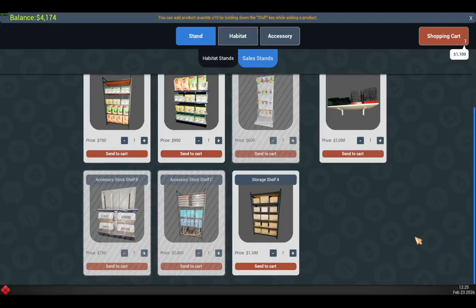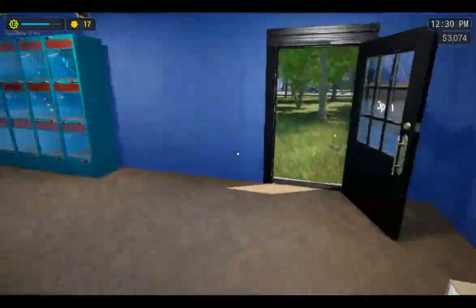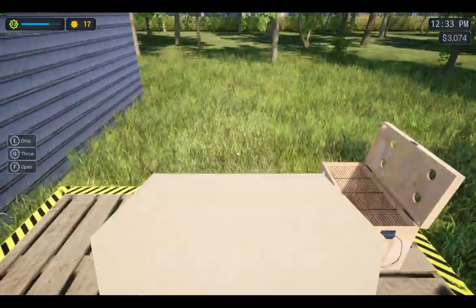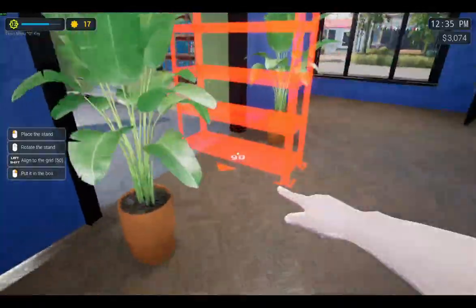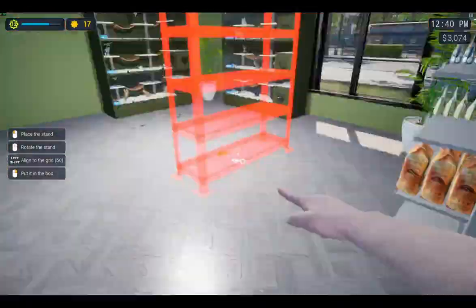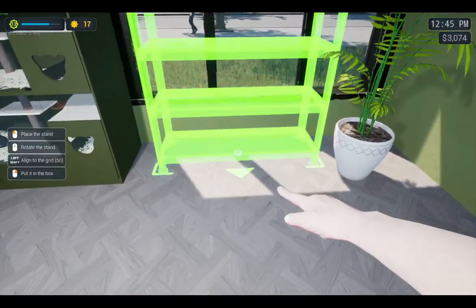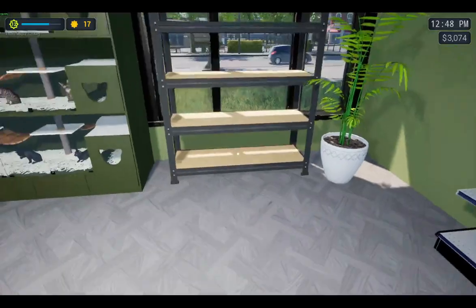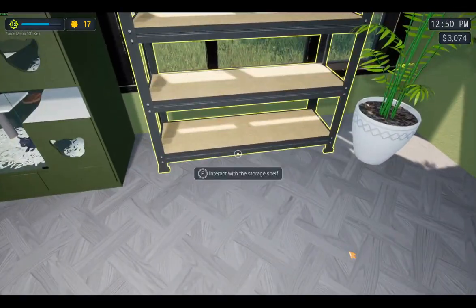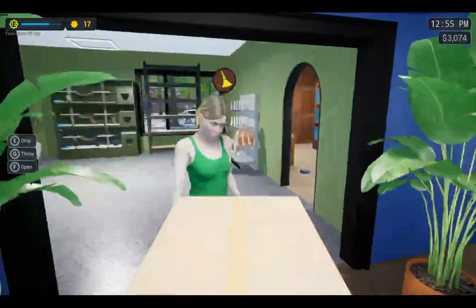But I want to clean up my store. So we're gonna grab this little shelf here. It's my first time having this, which is nice, so I hope it works as I think it will. And our little room back here is getting way too full. Oh no, so I got to move some stuff around. For now, it can go here. Interactive storage shelf. Okay, it just tells us that, which is fine.